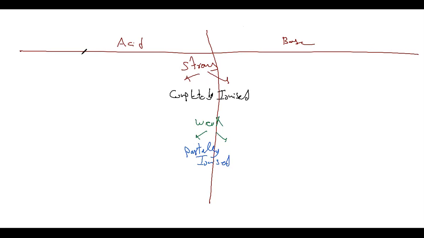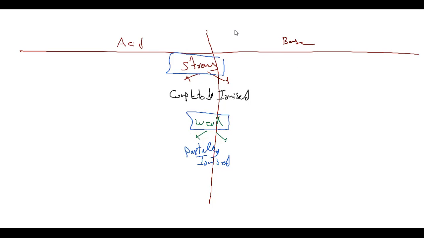For acid or base: proton donor or proton acceptor, substances that dissolve in water to produce H positive, and substances that dissolve in water to produce OH negative. This is the first definition for acid and base. If we have a strong acid or alkali, it is completely ionized in the solution. Weak acid or weak alkali, partially ionized in the solution.